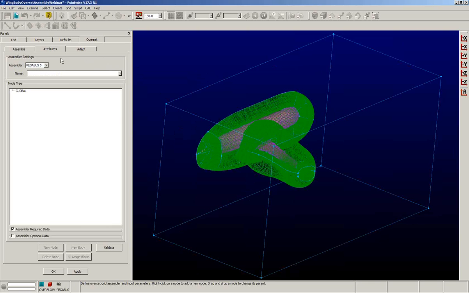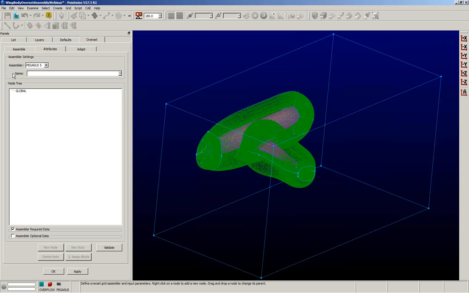So now this panel is activated and I can go ahead and begin making changes here. I can set up a name for my project, my assembler project. That name is actually the one that's used for the naming of a directory for temporary files to be written to and other uses. Below that, I have a field here where a node tree shows up, and this is where you actually create nodes and settings for your assembler that determines how your blocks are going to be assembled in your chosen assembler software and what it needs to do for hole cutting and other options.